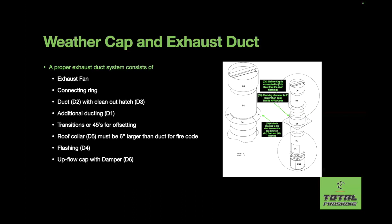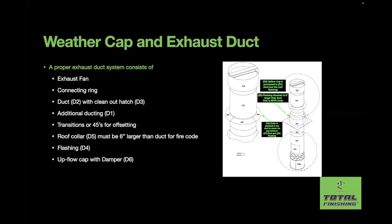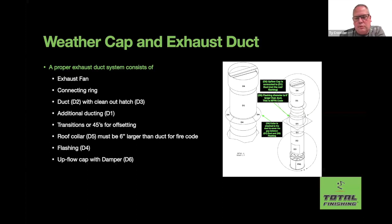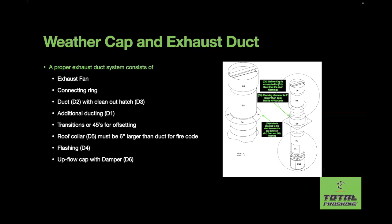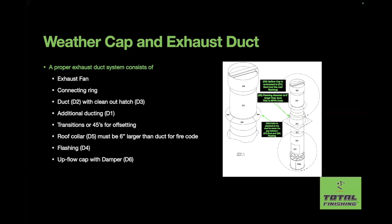Correct. You would need to make sure that the roof of the building is not combustible material, because if it was within 3 feet and it was made out of a combustible material, it would have to be over 3 feet away. Okay. Well, is tar considered combustible? Yes. Because a lot of those flat roofs are tarred. But I'm talking the underside of the roof. Oh, the underside. Gotcha.